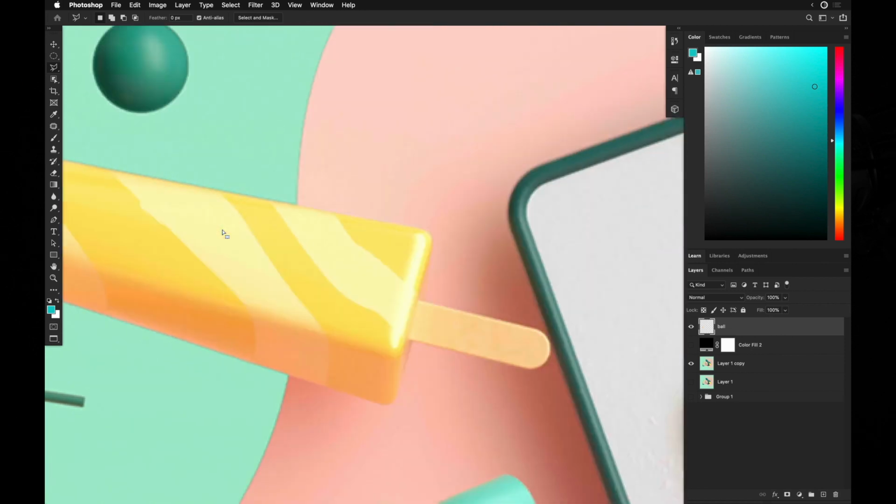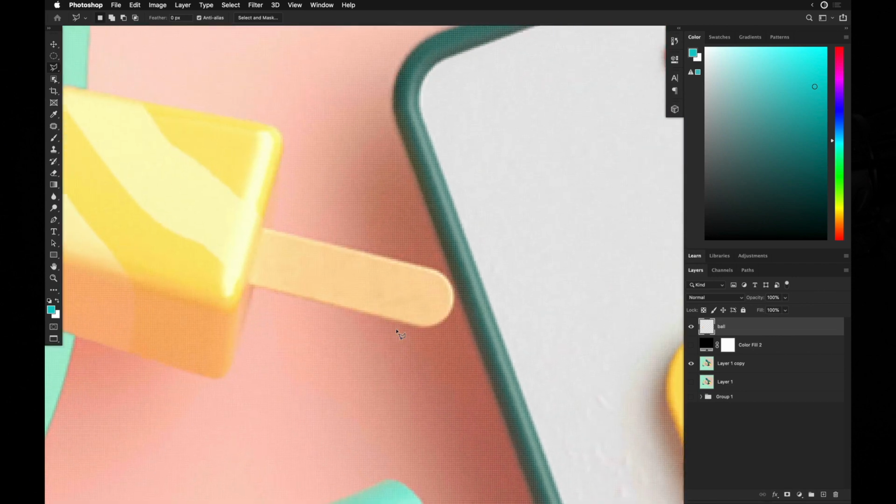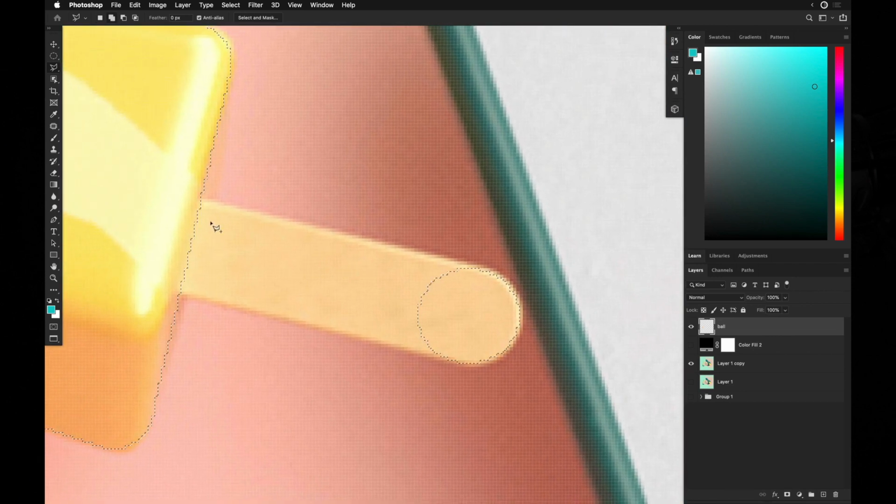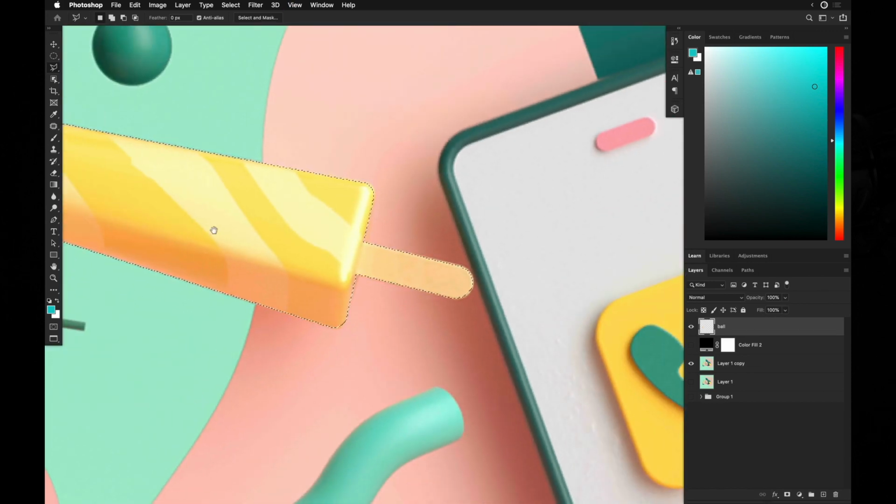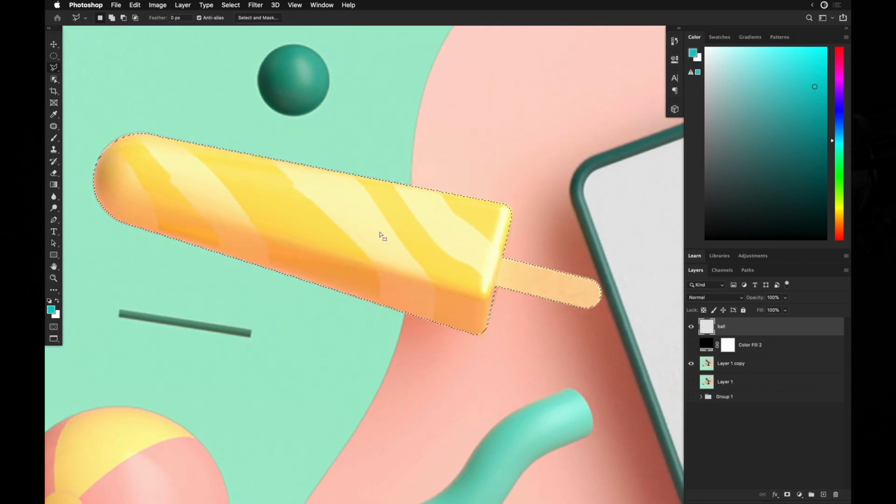So now I've added all of that polygon stuff. We're gonna do the same basic thing here. Hold Shift, and fun fact, you can hold Option to remove part of the selection, Command Z, and hold Shift again right here. I'm just gonna connect it to the edge of that, and right in here. We can always change this later. We can modify it later. But that should be pretty good, and we wanna make sure that we're not on our ball layer, we're on our actual image layer. So I'm gonna hit Command J again, and now we have our popsicle.